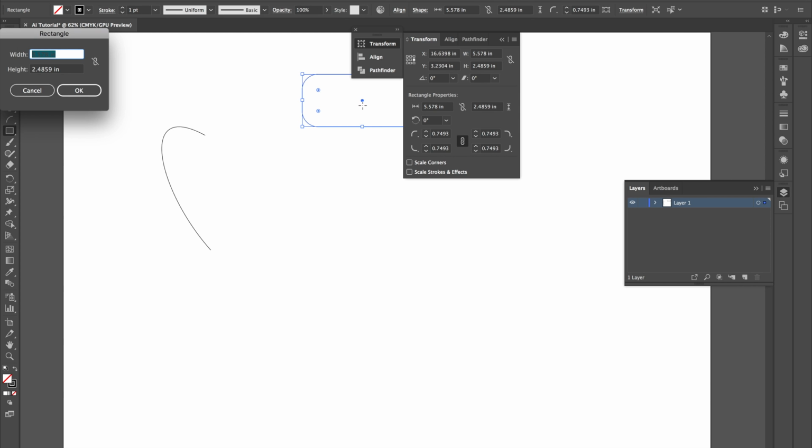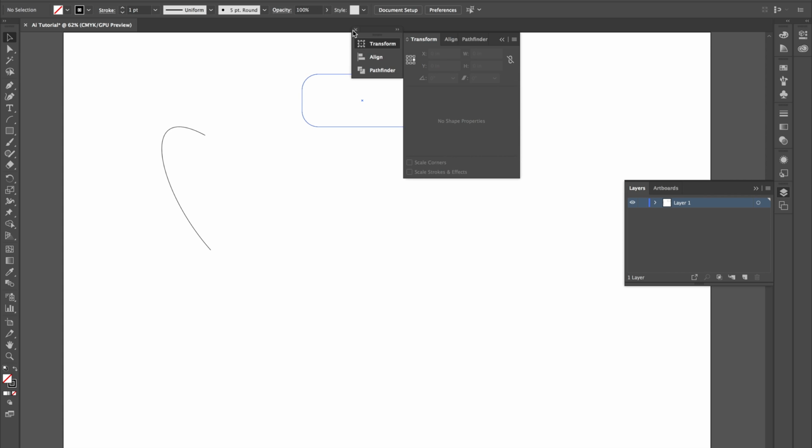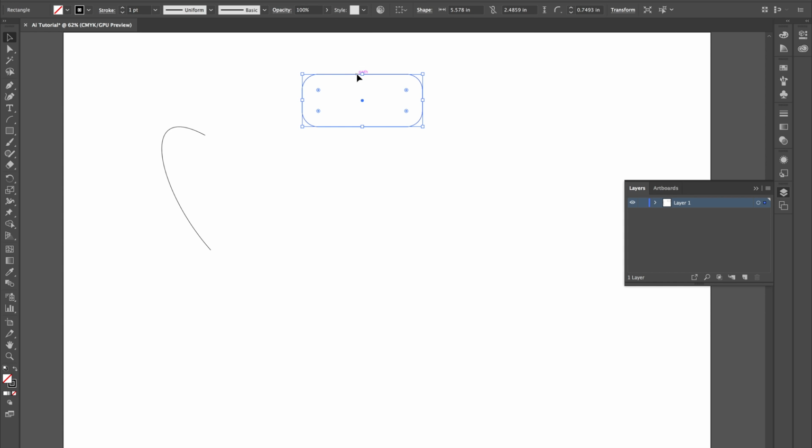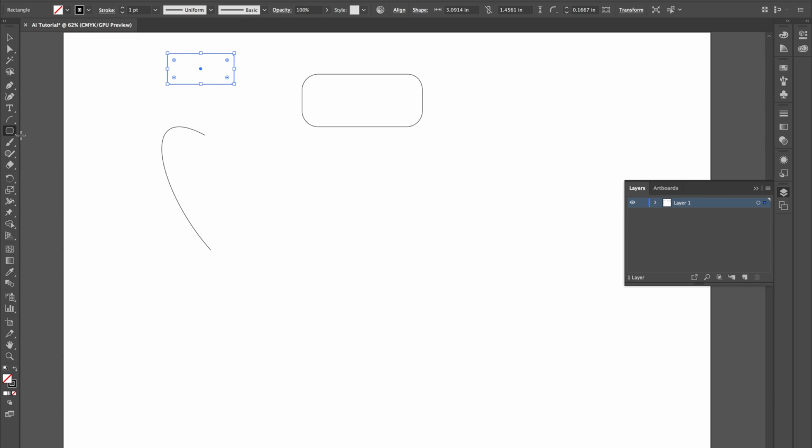All right, oops, got all sorts of stuff here. I don't want that. If I want to select that rectangle, I just want to X out of these boxes. I can select the entire rectangle by clicking on the selection tool, and I can just select particular points of the rectangle by clicking on the direct selection tool. I can also make a rounded rectangle this way without doing what I showed you, using these little circles here.